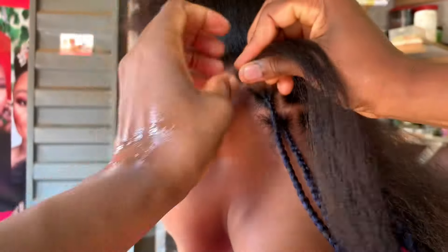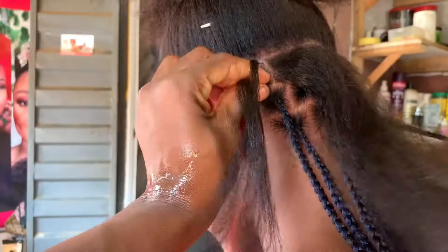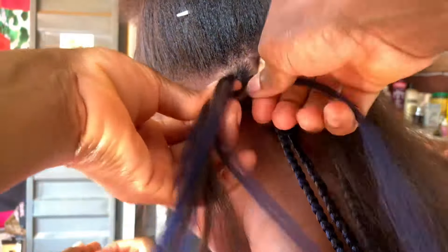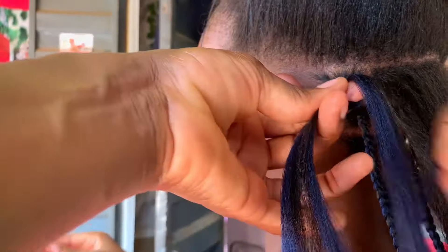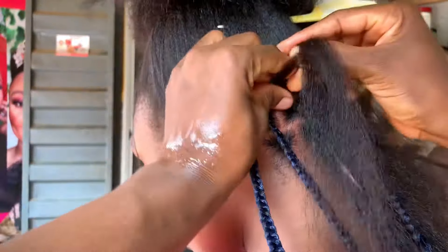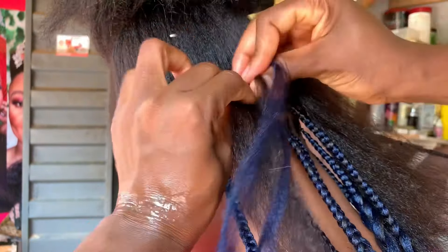As I go higher, the sections are going to be larger for each line. I shift my hand a little bit so that the next row falls in between the ones below. This covers any spaces and gaps. So the one on top falls in between the two underneath — that's how I section the hair so there's no gap in between.